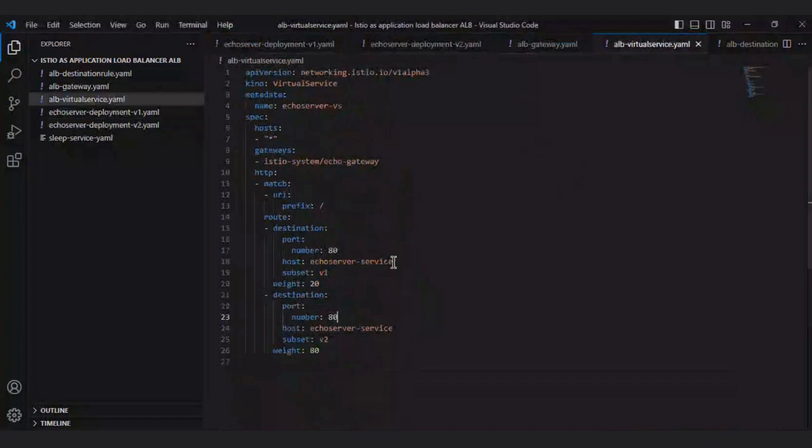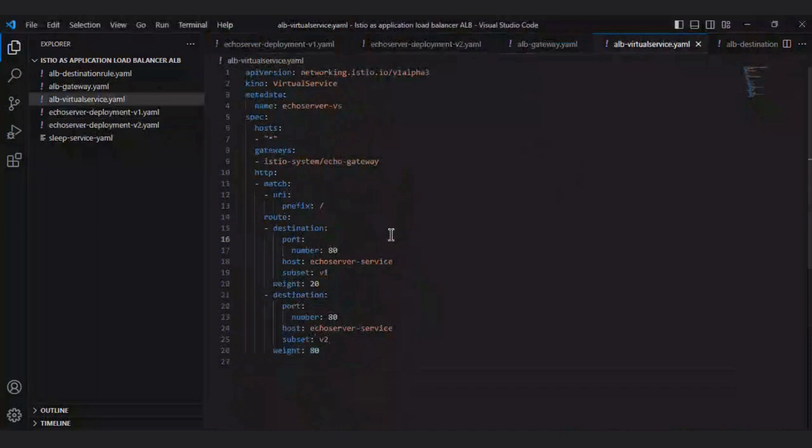We've mentioned that it would listen to port 80. And we have mentioned the route: for version one of Eco Server service, we will send 20% of the traffic, and for version two of Eco Server service, we'll route 80% of the traffic to the subset application of the same service.